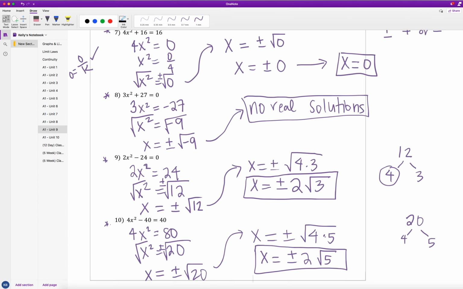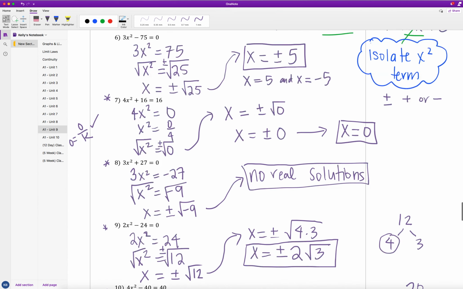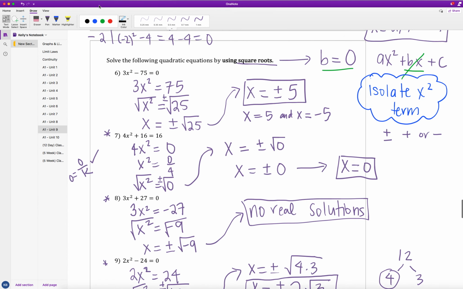So in this video, we learned how to solve quadratic equations by graphing and finding their x-intercepts, or by using square roots. And again, I just want to remind us that square roots only work if our b term is equal to 0, and that is key. And because this only works for square roots if our b term equals 0, that's why we have other methods to solve. And in our later videos, we're going to learn about a couple more methods in solving quadratic equations.